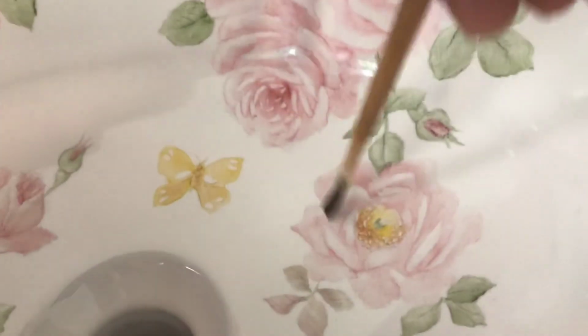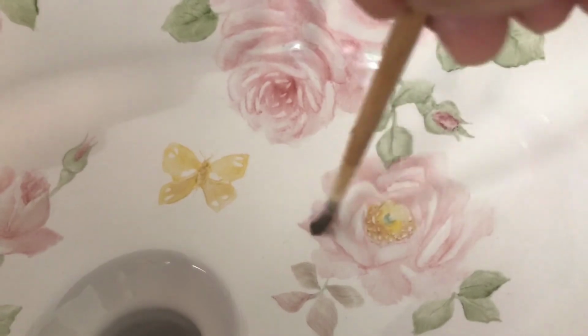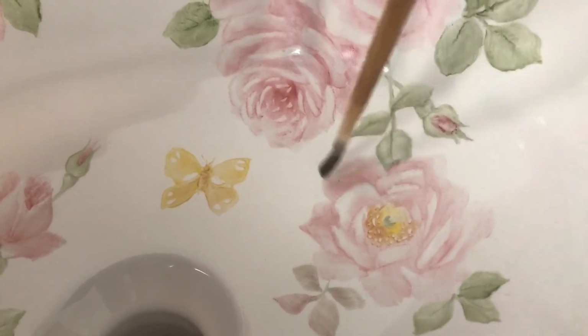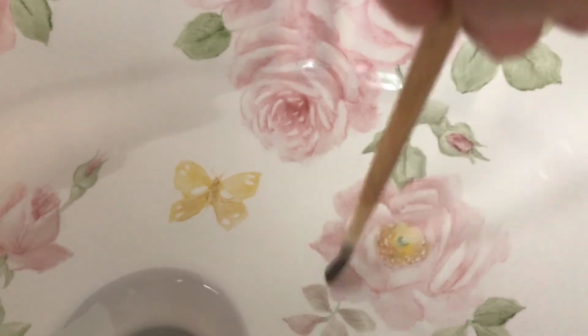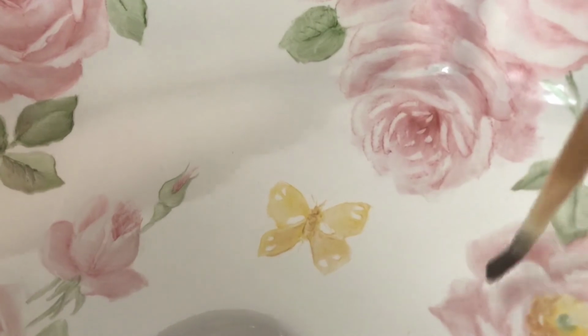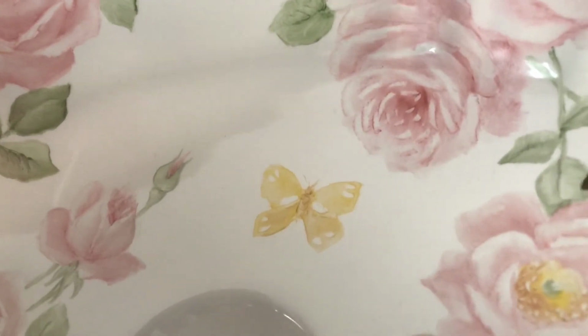Now this rose here is kind of just like looking head on. We can see the inside of it even. So I like to do several types, like in the different shapes, the ones that look right straight at you, and then the upside down one, and then the bud, in different stages of growth. I think it adds to your painting to make it look a little more organic, how things happen in real life.